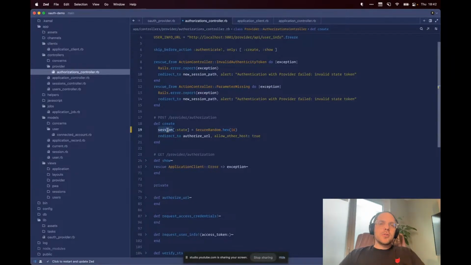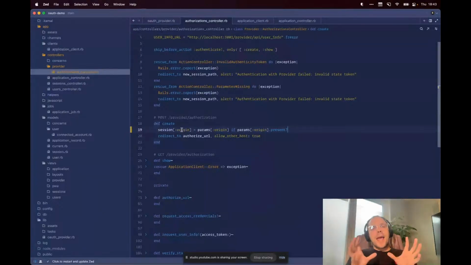But what it allows you to do is to keep track of things across requests. That's what we need to do. So that's what I'm going to turn to. We don't need to store the state. What we need to store, I like to call this the origin. So what we can do is have our two different forms include a parameter to differentiate themselves in our create action.